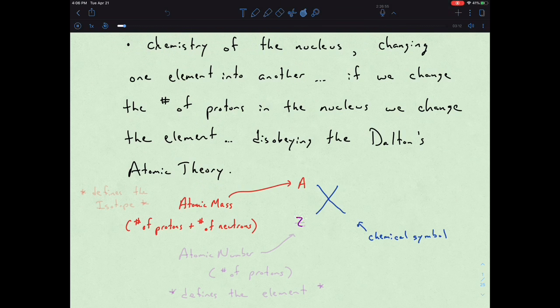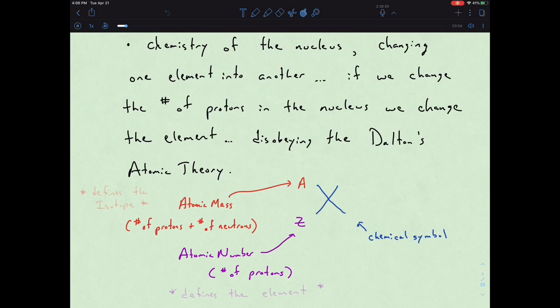And then we have Z, which is our atomic number. And so the atomic number is the number of protons that we actually have. So with all of this, we can figure out the number of protons, number of neutrons, and number of electrons. It's a very old topic for us in describing an atom or an element and how we can characterize it.